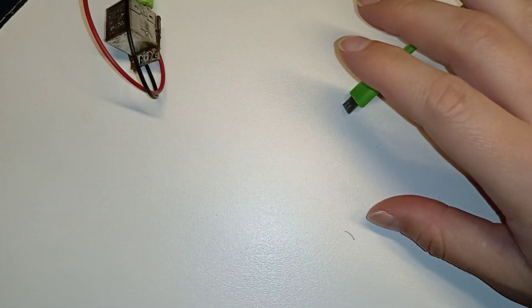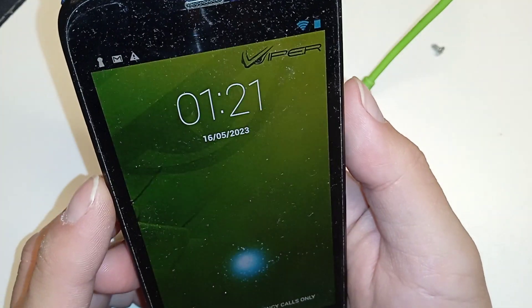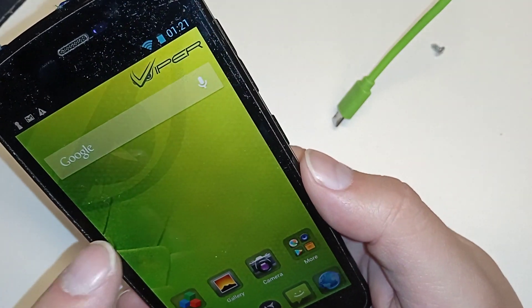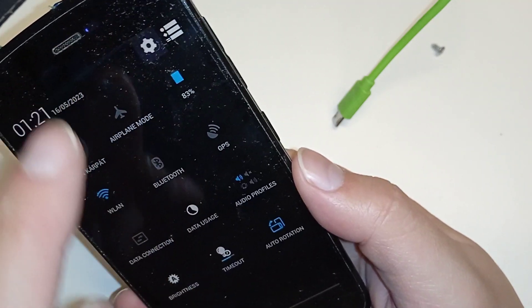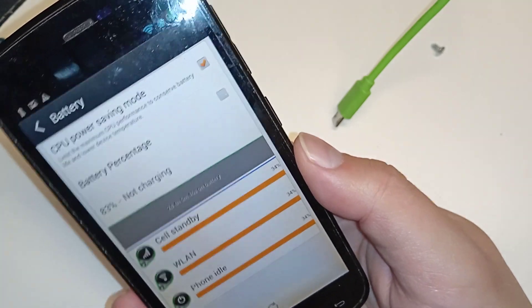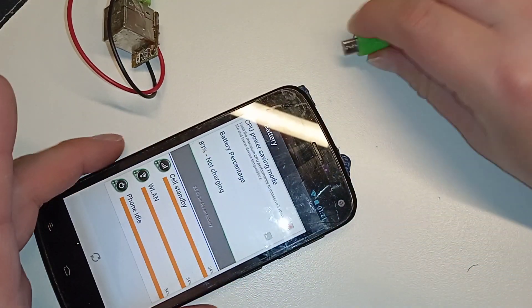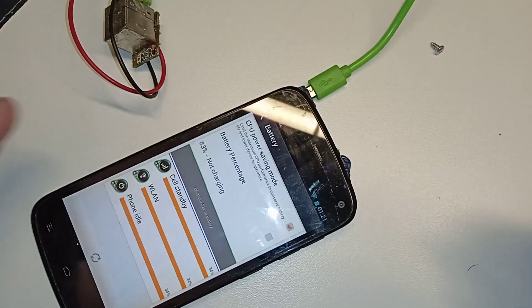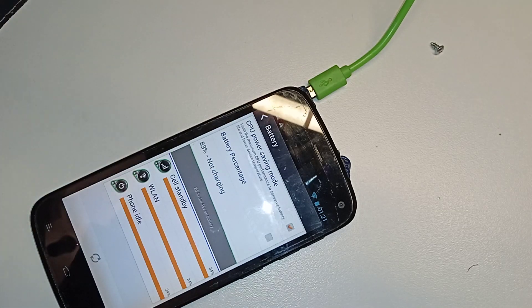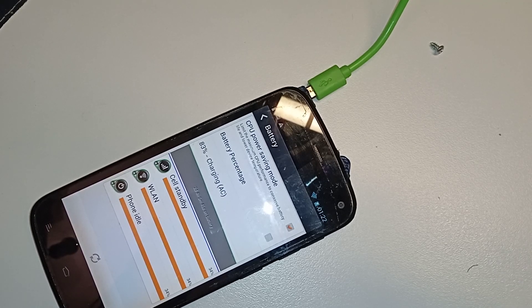Let's try a phone that should have lost some percentages and isn't turned on. Oh, it's turned on. Let's see the battery settings — all settings, man this is an old battery. Okay, not charging. I have an external plug here jerry-rigged, so let's just put it in — not charging, not charging. Okay, let me put the solar thing next to the lamp... and it's charging! It will take hours but it's charging.